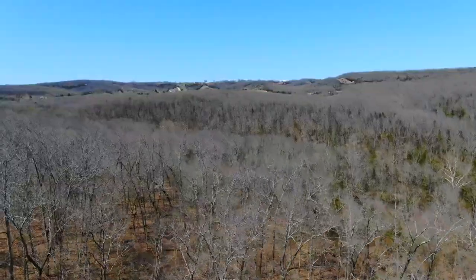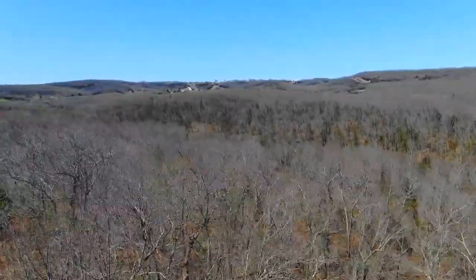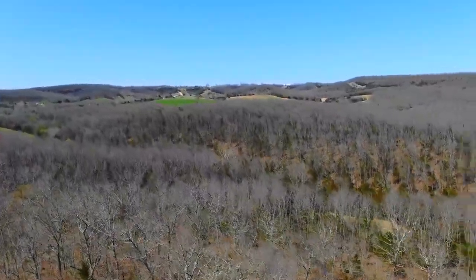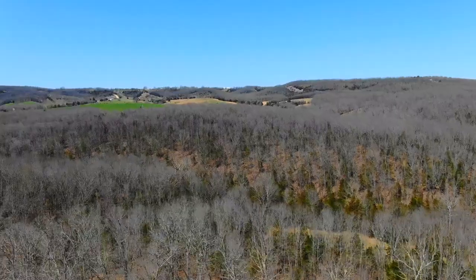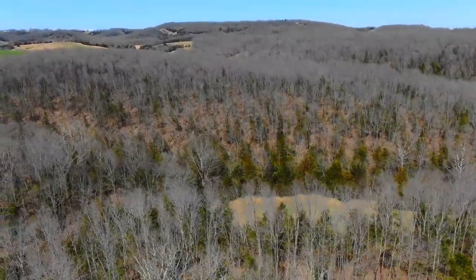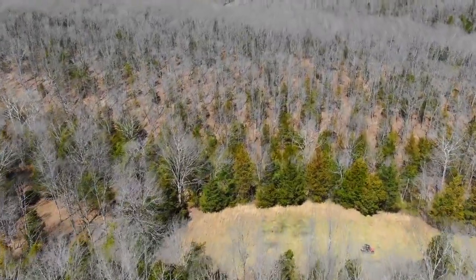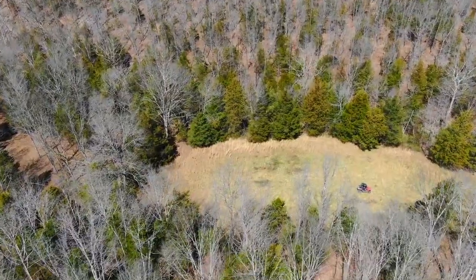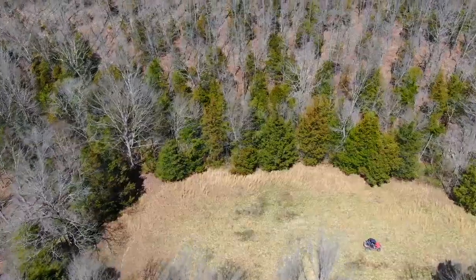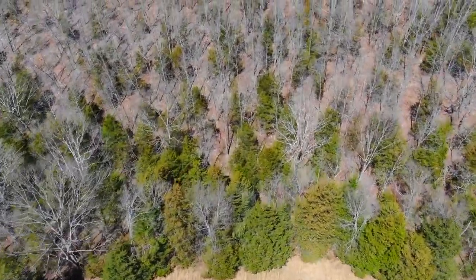It's pretty unique to find a large tract this private and still only about 20 miles from Rolla, a couple hours from St. Louis. The little town of Dixon, Missouri is about three miles to the northwest, so you do have amenities in the area. It feels like you're five hours from nowhere, but you're really not — pretty cool.